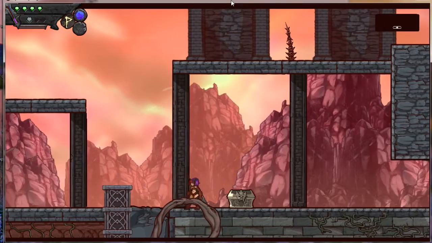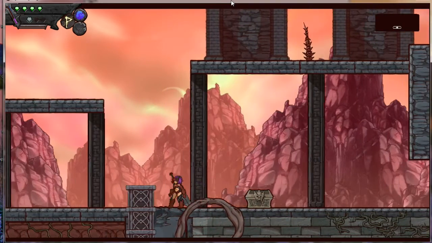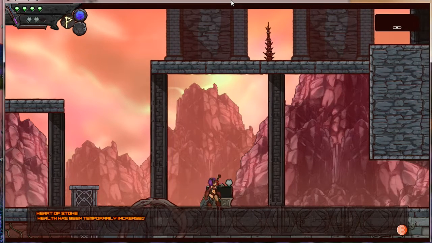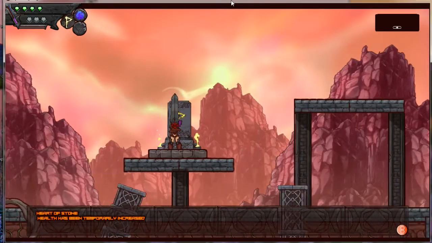Okay, well, so anyway, we got a chest here, so let's go ahead and open the chest. Nope, I can't open it with get item, so I guess I have to break it with a melee attack. There we go. Heart of Stone, health has been temporarily increased. Okay, so kind of the RPG element there. And let's go ahead and jump over here.